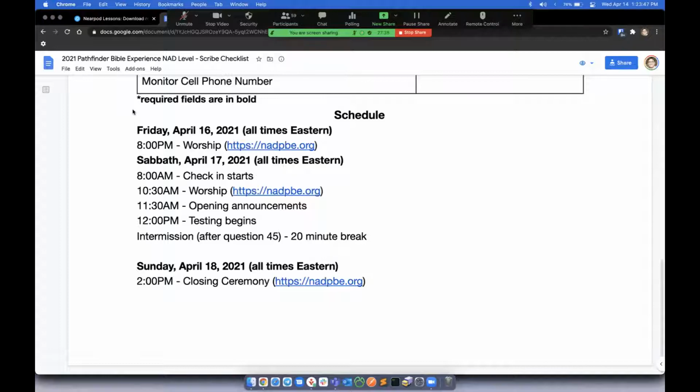So you might want to turn off the sleep feature on your computer, and as long as you're plugged in, you're going to be good. Now, between 11:30 and 12, it says opening announcements. That is when you're going to switch over to the webinar. That is when the kids go eat lunch and go to the bathroom. You might want to have a lunch. Those 30 minutes are to get all our ducks in a row for starting at noon Eastern time.